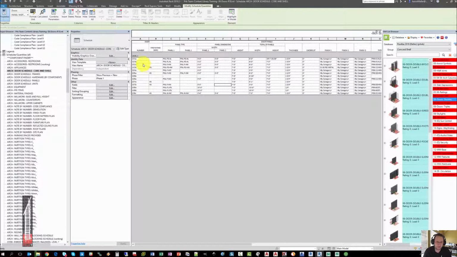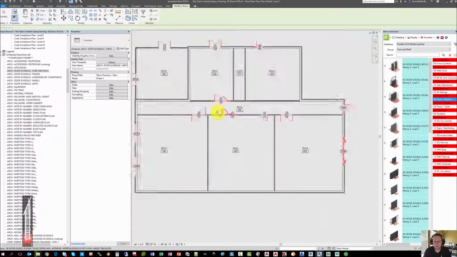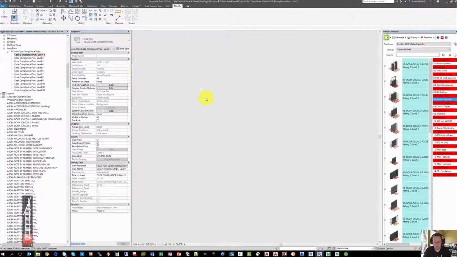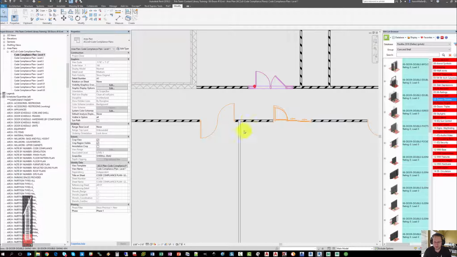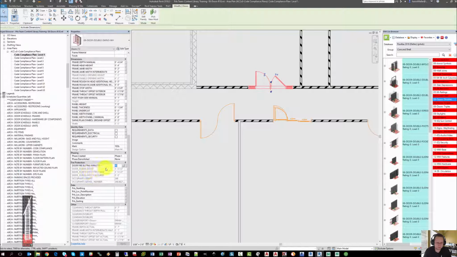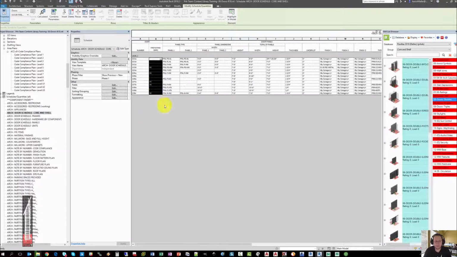The door schedule itself will list door number, fire rating in minutes, which is a live updating instance parameter from the doors. So in this sample file, I've taken some doors and I have put them in some rated walls. I've then gone into each door and typed in 45 minutes in the shared parameter door fire rating minutes. That's now filling in the door schedule, as you can see here.